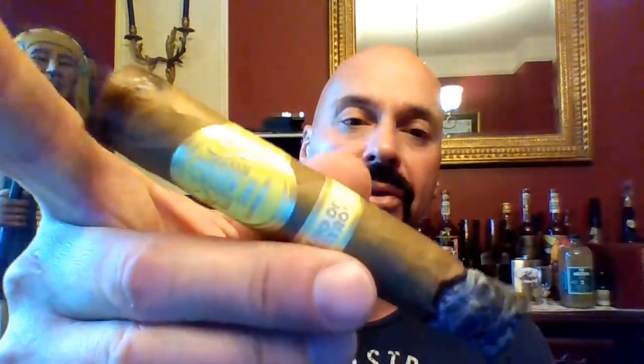Well, I'm pretty much at the first third, and even though this has no Nicaraguan tobacco, it's quite tangy. As a matter of fact, now I'm getting what is very close to what I call the baby aspirin flavor. It's a lot like that. And rounding it out is that white chocolate, giving it a little more sweetness and smoothness. Not butteriness, but very smooth. There's a lot of cinnamon and brown sugar in here also. And that coffee base is just so far away from what you think about when you taste these flavors, but it's there.